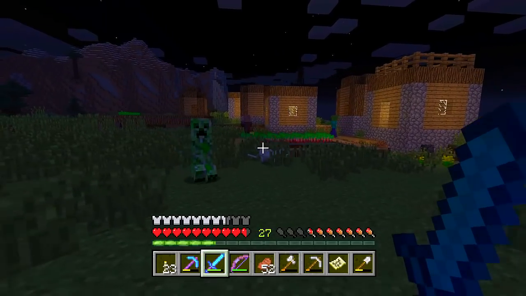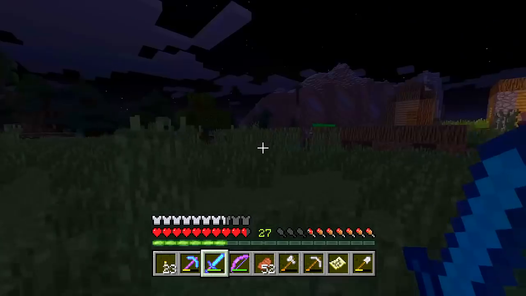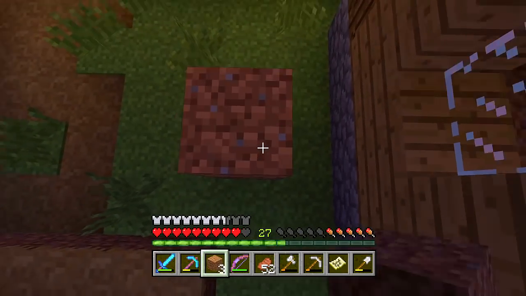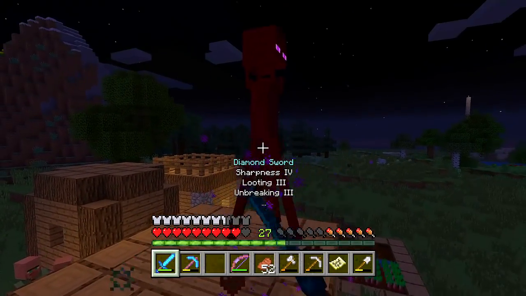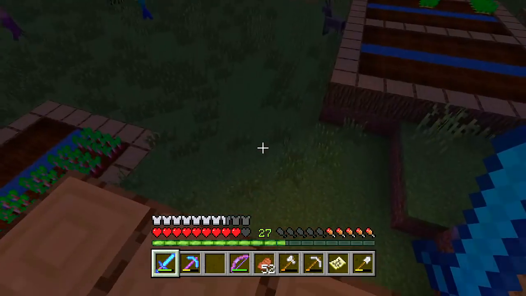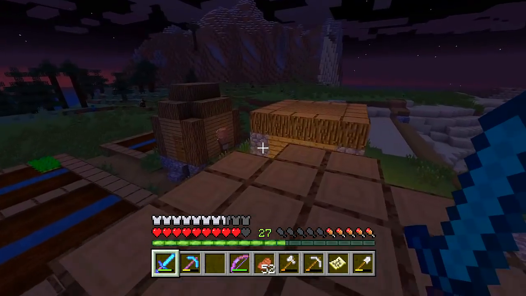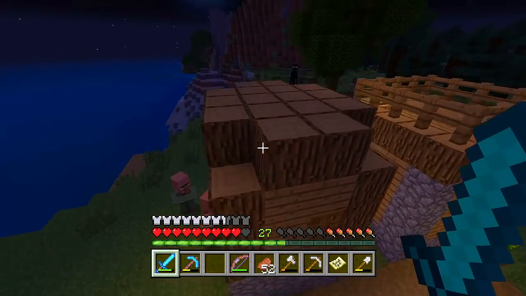Is that one up on the... There's one up on the roof of the building. Okay, let me try to get up to him. Oh, I almost had him again. No, please come back. Oh, I see him.